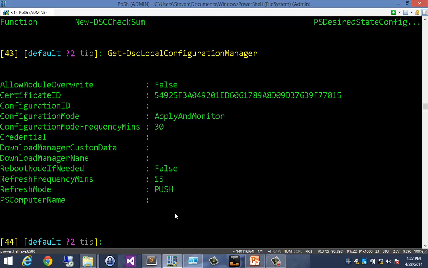Every 30 minutes, so every second check, it would go out to the PullServer and say, hey, you got something new for me? If not, I just check what I have. If you have something new, I'll pull that down. If I need new resources, I'll pull them down, and then I run through the check. My production settings are actually 15 minutes on the refresh and 60 minutes on the configuration mode refresh. So there's 3 cycles of local checks and then a check out to the PullServer. I'm actually considering going back down to 30.